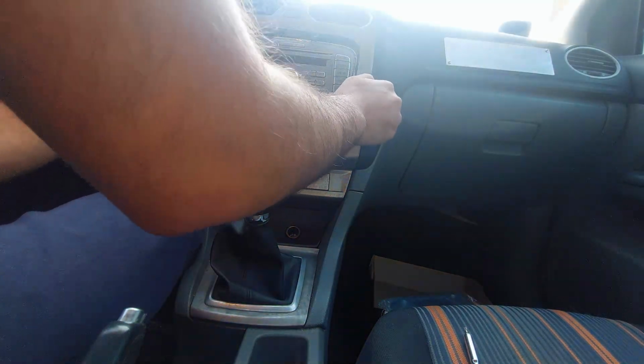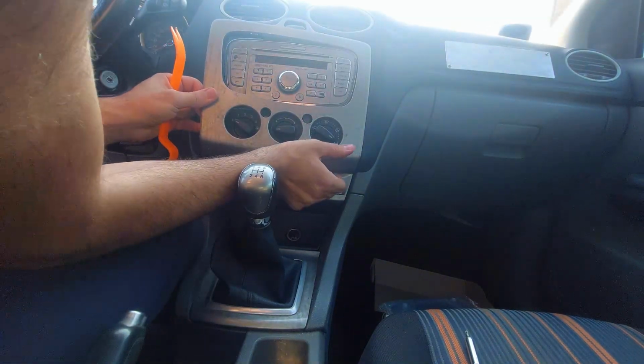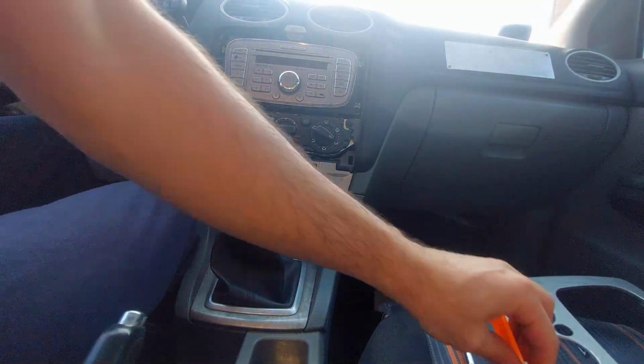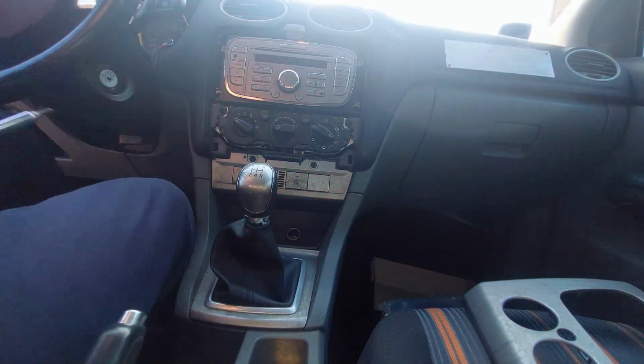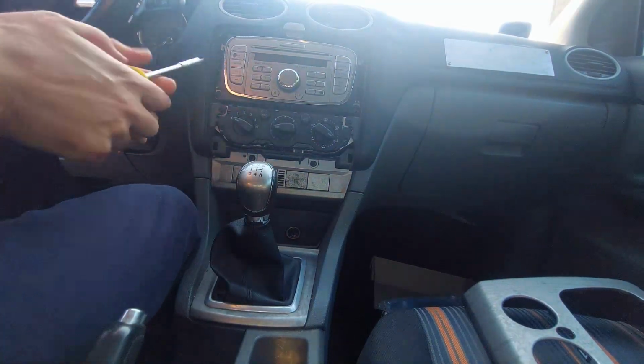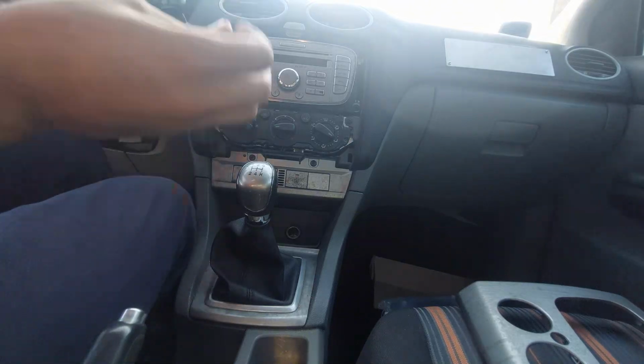You remove the plastic trim. That will then expose 4 different bolts. These are Phillips heads, I believe. It's very straightforward. You remove the screws and then you put in the new screen. However, there was something very interesting that I found out, which you might come across as well, and I'll show you that near the end of the video.